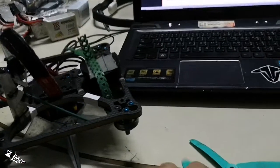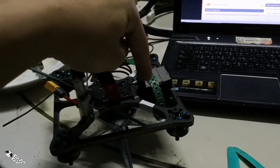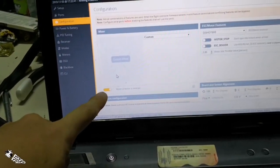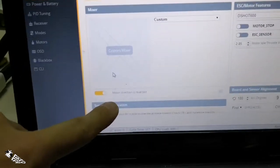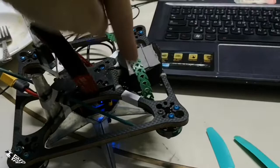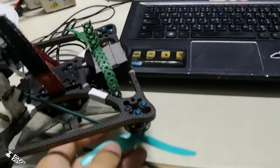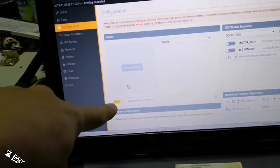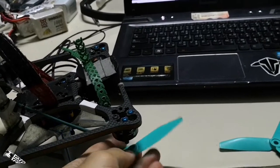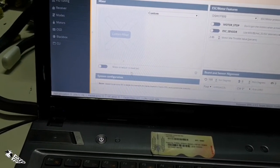So that's the key. When you look from top-down at how the motor spins and in which direction, you need to set it up in the Betaflight configuration tab under the mixer, and set the motor direction as reversed or not accordingly. When you look from top-down — if the motor spins in reverse direction, you set this tab to reversed. If it spins in the normal way that Betaflight understands, you set this tab to off. This off means normal spinning direction, and reversed means reverse spinning direction.